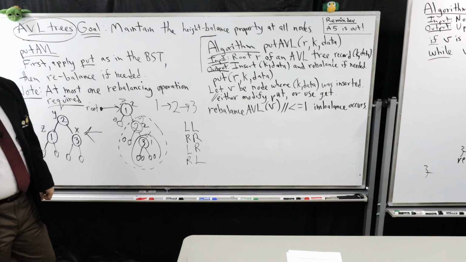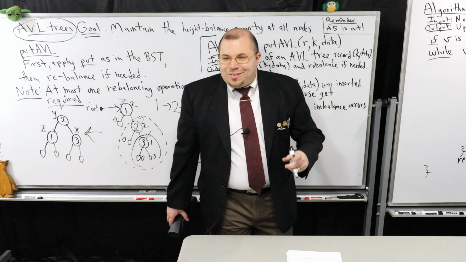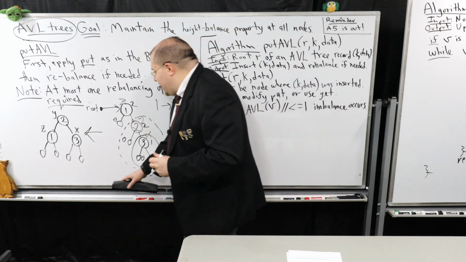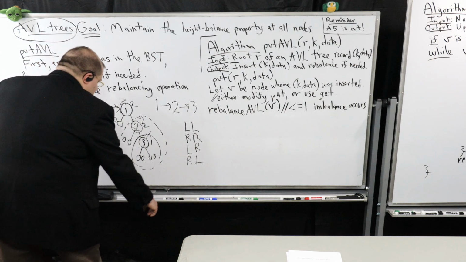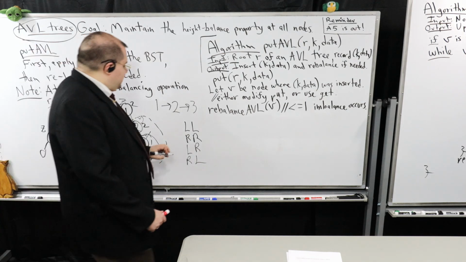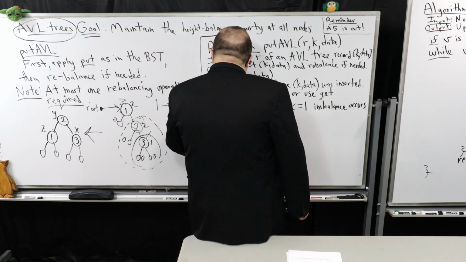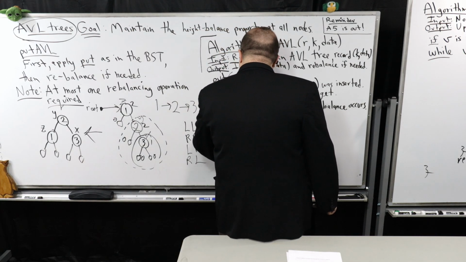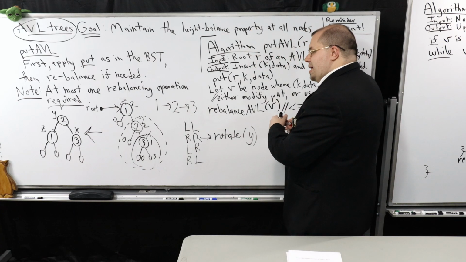Now, you might ask, Dan, how did you do that so quickly? Well, here's the thing that you'll find very helpful when you're doing these types of rotations. So remember, it is just an RR rotation. So in this case, all I do is rotate at Y. That's what we described.